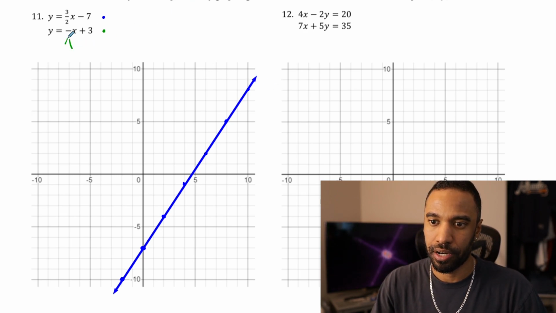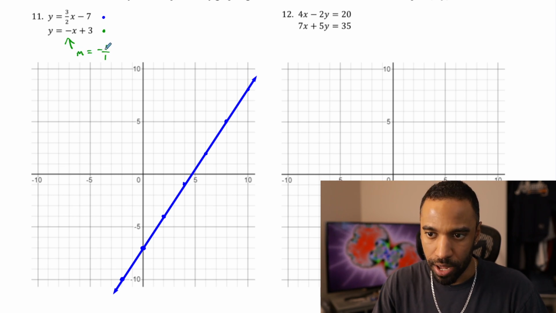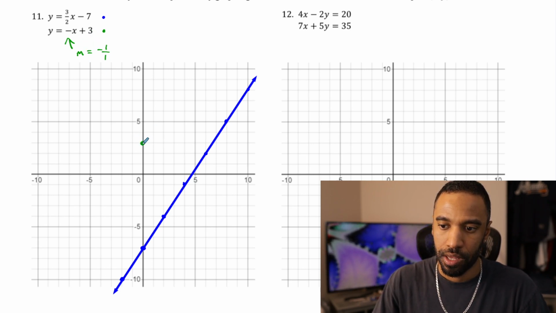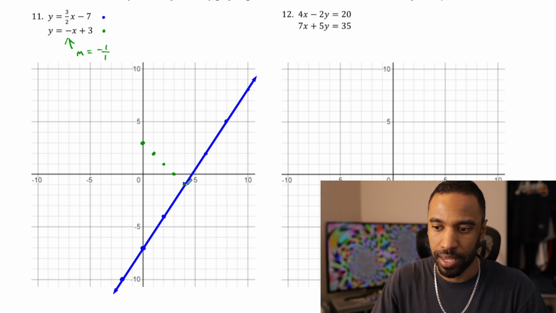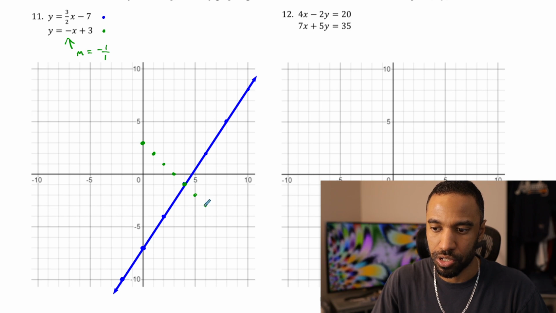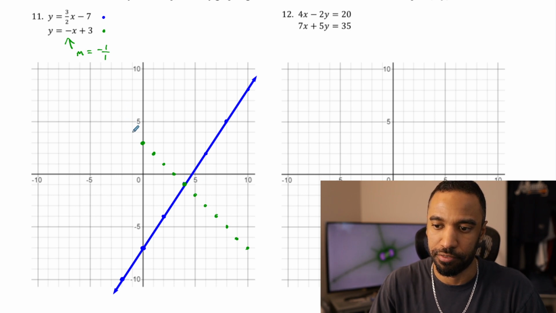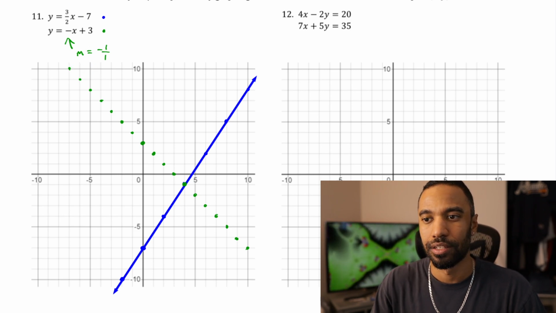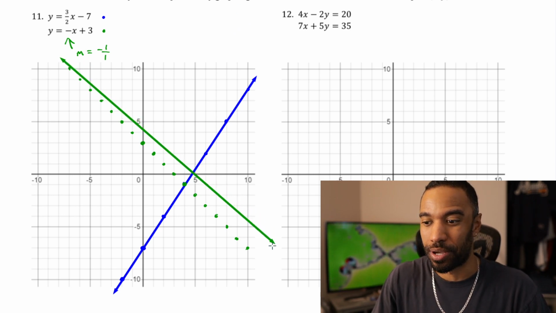Now this slope here, just so you know, is a negative 1 or a negative 1 over 1. So I will fall 1 and run 1 to the right, starting from 3 on the y-axis, 0, 3. So I'm going to do down 1 over 1 here, down 1 over 1, etc., and keep going. And it looks like that's going to be my point of intersection of these two. But as I ask my students to do, plot as many points as you can fit. Up 1, left 1 also counts. I know this becomes a little tedious, a little cumbersome, but you know what? Deal with it.